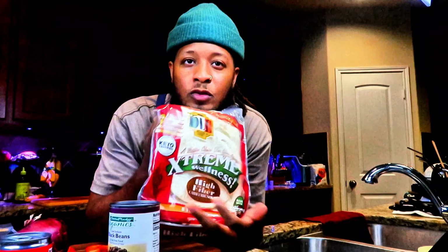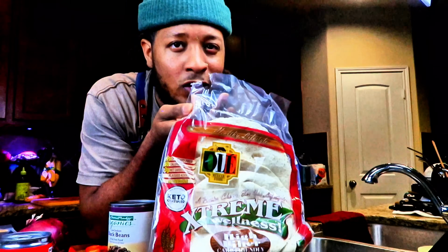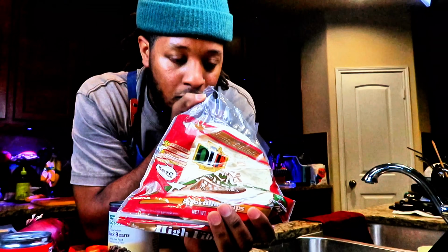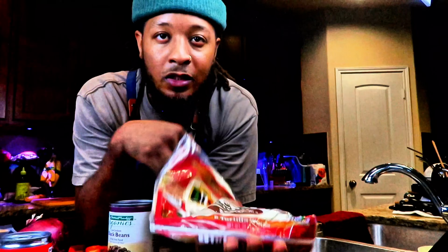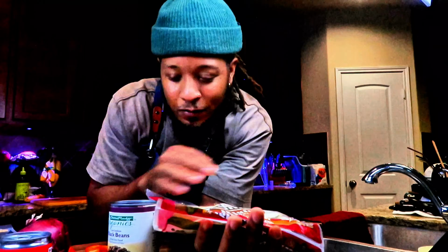Then last but not least, we're gonna need some wraps. This is the kind that I use, but you can find any tortillas. Probably cheaper than this. I wanna say this is like $4. But like I said, you can find some tortillas cheaper than this if you wanna go cheaper, but this is just the one I use. Now, let's just get into it.